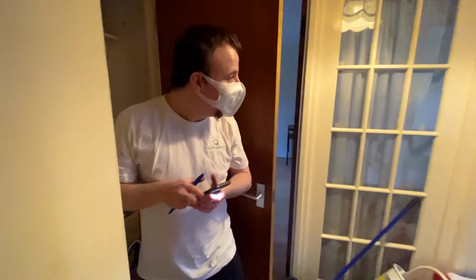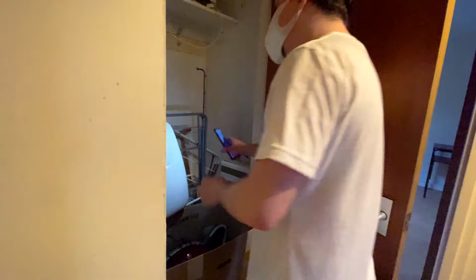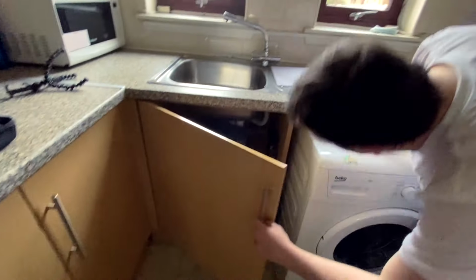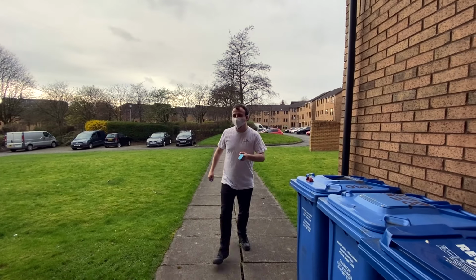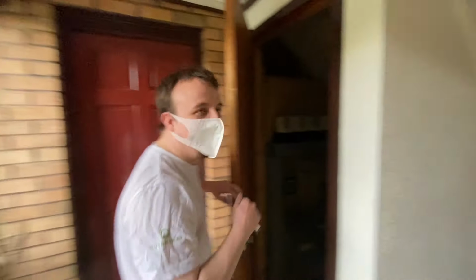Let's check another cupboard. Is there a cupboard in the hall anyway? Unless it's weirdly in here. No, it must be in there, there's just too much mess. Dehumidifier, so they must have had dampness at some point as well. 2 timers, an alarm system, a very old consumer unit. I have no idea what it is. Right, it must be outside, there's no other reason for it, let's have a look. Not outside here. Oh, no way. There they all are.